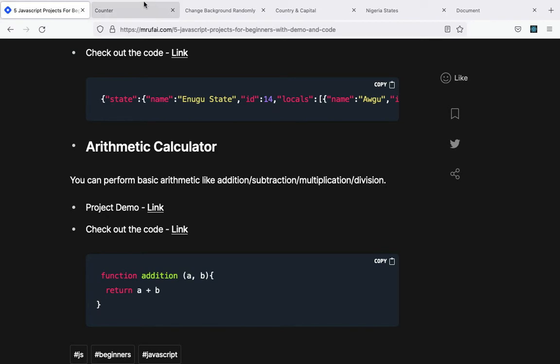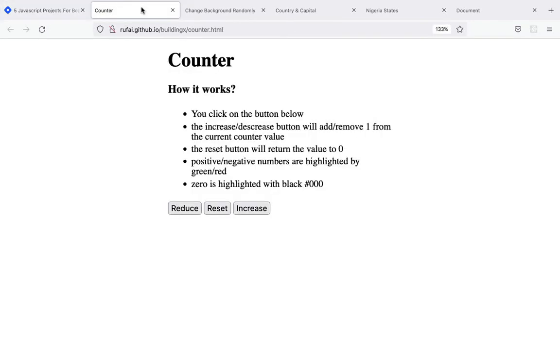You have seen this before? All of them. Oh, okay, so you have seen all of them before. Do you understand how they work or the concept behind them? Okay. If you don't understand them, I am going to demo them shortly, and the goal is that in the next few weeks as we talk together, you will come to realize that we can build them. Once we trash this out, we are going to go into much more complex projects. All these projects are pure JavaScript projects. There is nothing attached to it. It's just HTML, CSS, JavaScript.